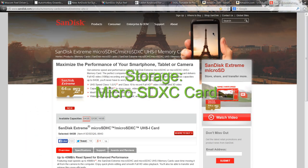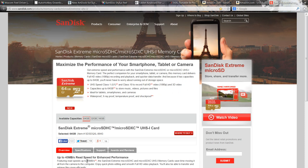So we'll look at a slower option. The performance rate of these are quite a bit slower, only 45 megabytes a second, but these are nice little micro SDXC cards. They're teeny, tiny little things that will fit into your micro SD port, and they can just stay in there, and they don't take up your USB port, and it'll give you some extra storage. So if you're going to be just shooting photos or storing some things that you're not going to access regularly, this will work really well. And it's a very low profile way to store data.